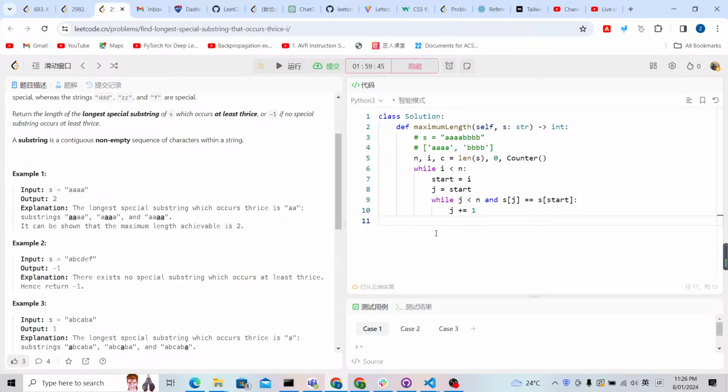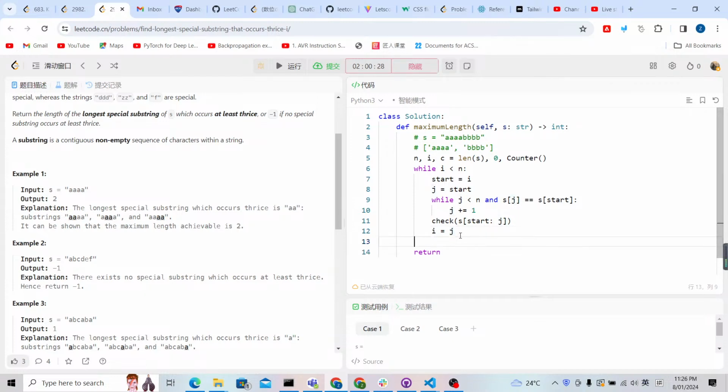If it goes out of the inner while loop, I need to update this index i to be equal to j. But before that, I need to list the group. So what group do I need to list? I need to use a check function, and the listed group will be from start to j. So this is exactly like AAAA. For this AAAA, I'm gonna turn this string into a dictionary. And next, I'm gonna find BBBB and turn this string into a dictionary. And finally, let me first finish the check function and then finish the return.